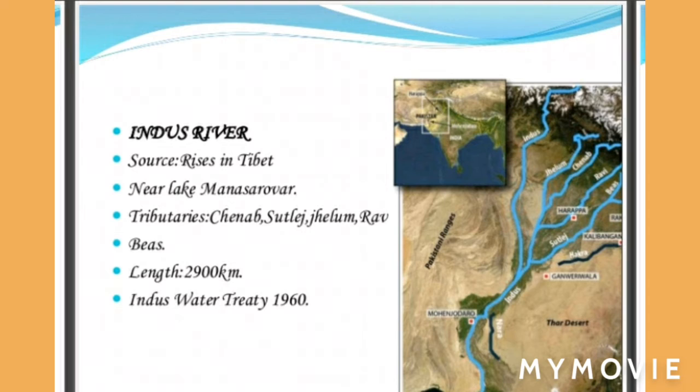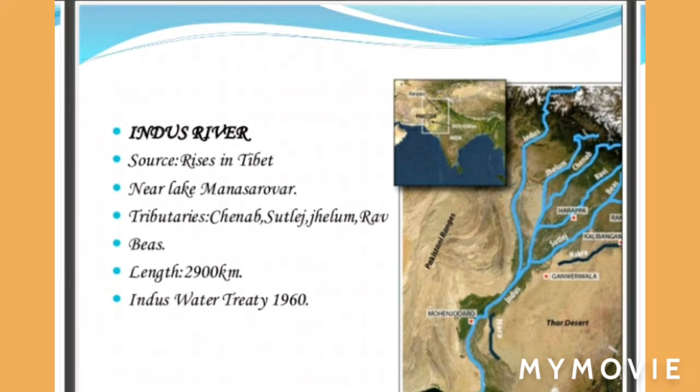The Satluj, the Byas, the Ravi, the Chenab, and the Jhelum rivers join together to enter the Indus near Mithankot in Pakistan. Beyond this, the Indus flows southward, eventually reaching the Arabian Sea east of Karachi. The Indus plain has a very gentle slope with a total length of 2900 kilometers. The Indus is one of the longest rivers of the world.